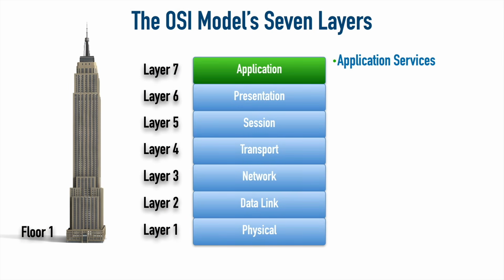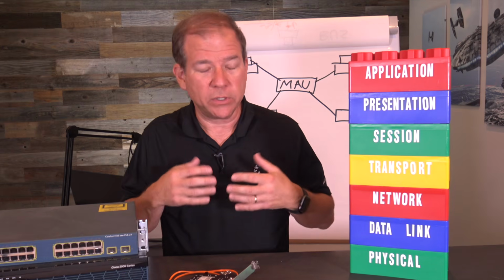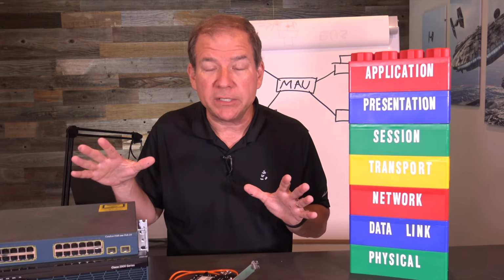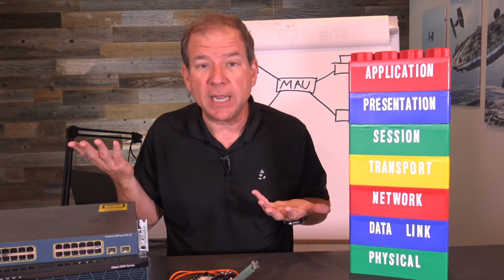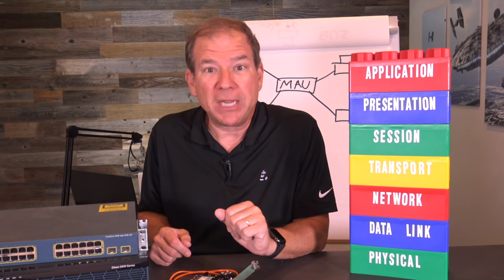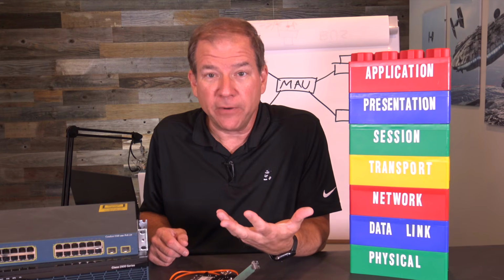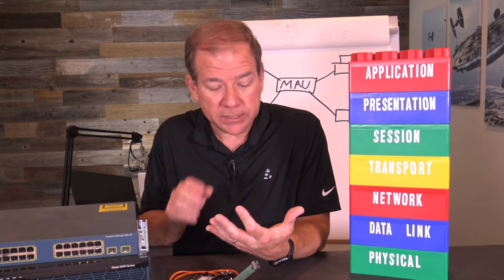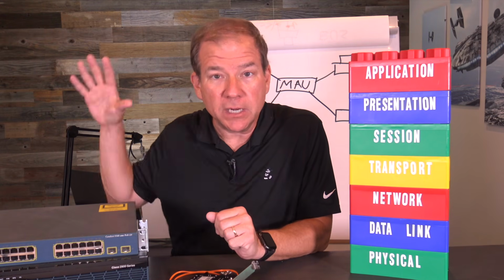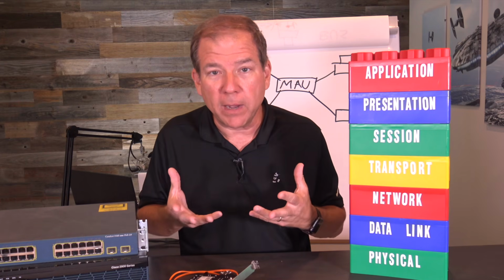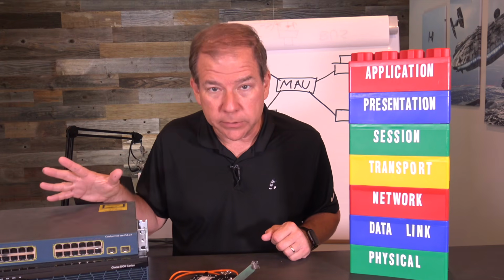And one other thing happening here at the application layer is service advertisement, where a device on the network that wants to offer a service lets other network devices know about that service. The first example that comes to mind is Apple's AirPrint service. On my iPhone, if I want to print something out, I say I want to print, and it has discovered over the Wi-Fi network in my home a couple of printers that we have.